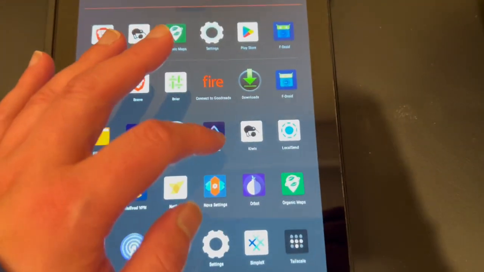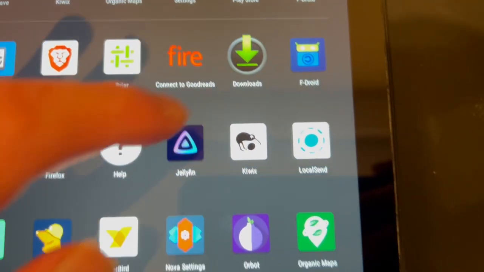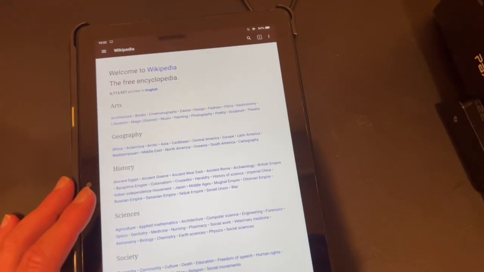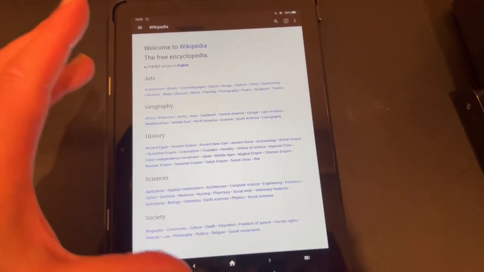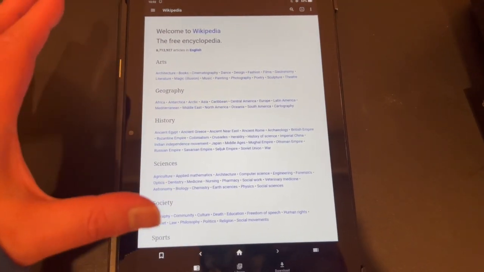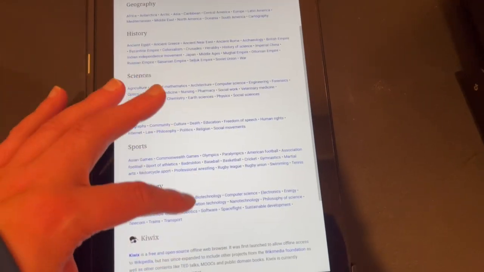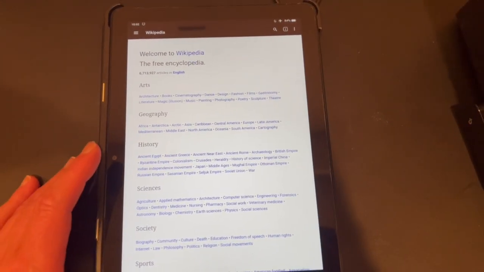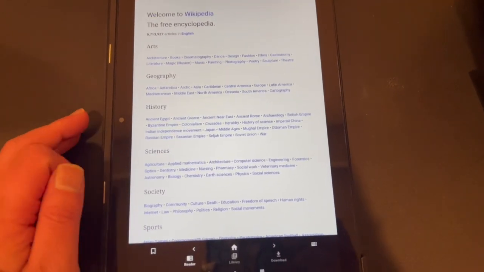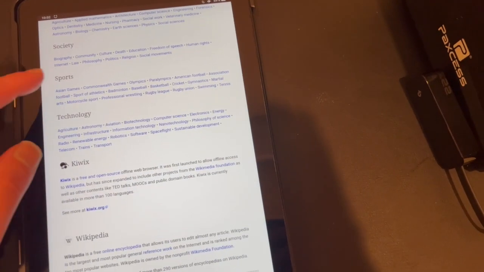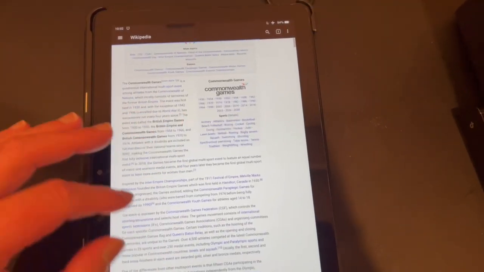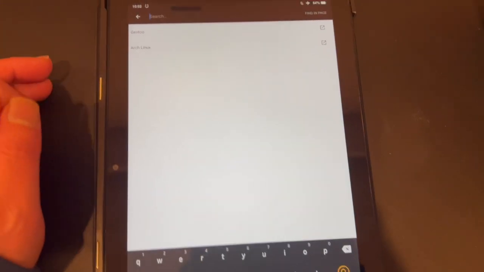The first thing I did was install Kiwix, which is that guy right there. Kiwix is basically an offline web browser thing that reads ZIM files. Kiwix is open source, and basically I put an entire offline copy of Wikipedia on here, all of English Wikipedia. So for example, you can click on any of these, and it'll take you to the pages.